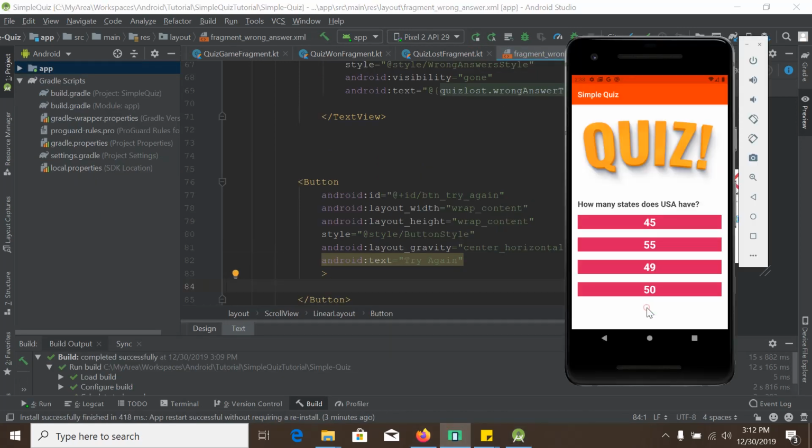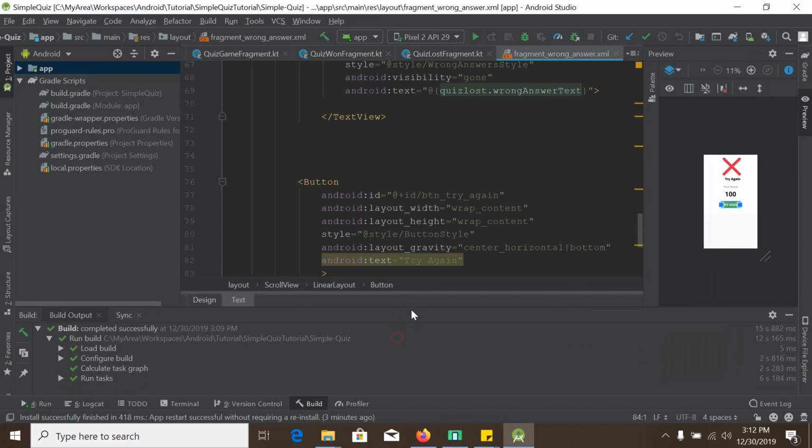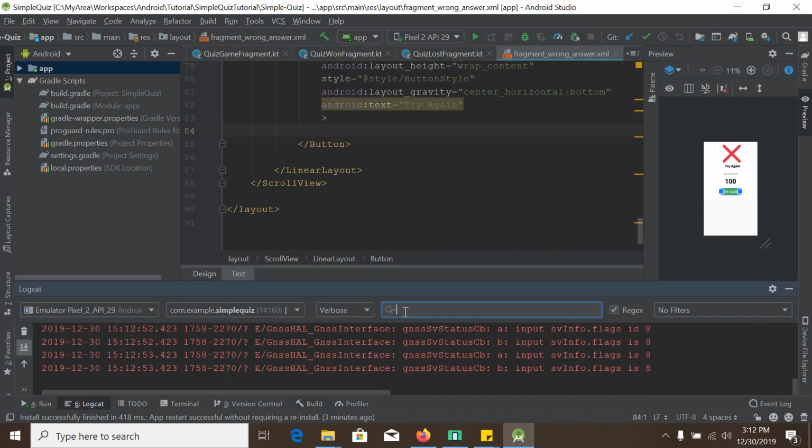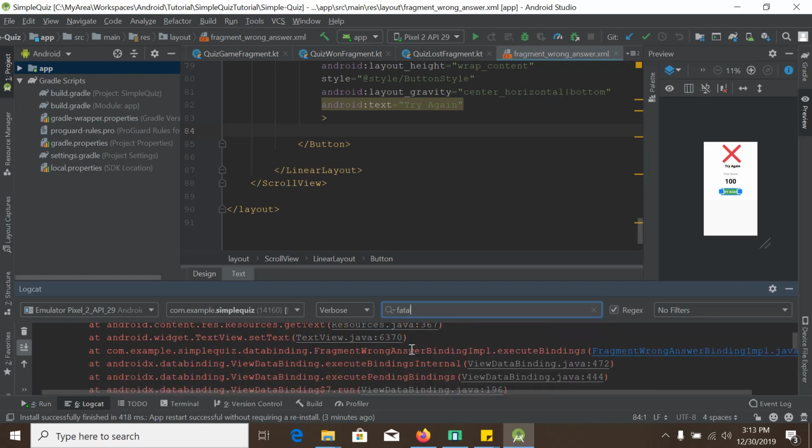Okay, so now we can run our app and press the play button, and this time we will intentionally go to the wrong answer fragment, the quiz lost fragment actually. So we press any arbitrary value. Actually the app got a force close. Let me check what happened there. So we go to the logcat and select the keyword fatal and see fragment wrong answer binding implementation execute binding.